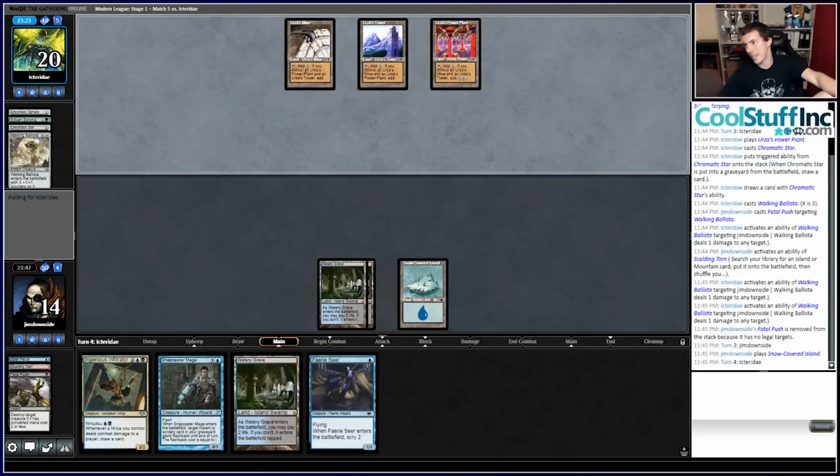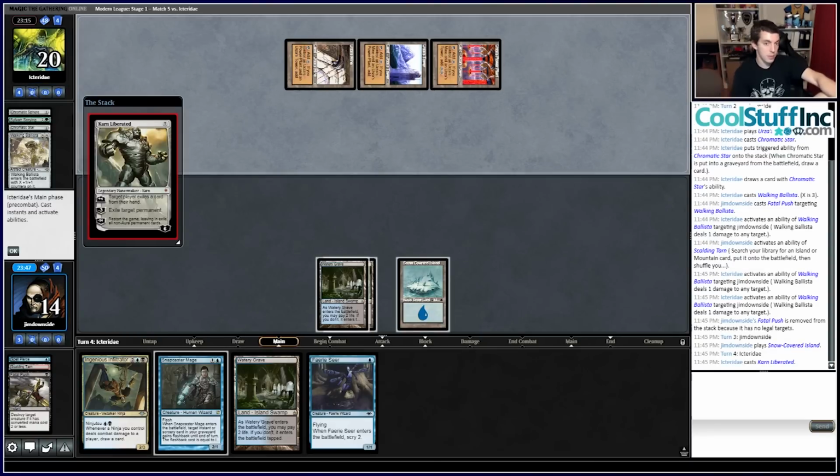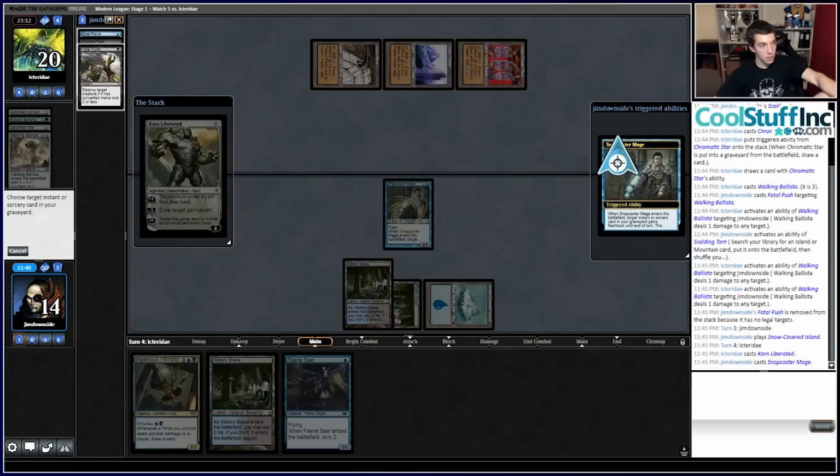Not a commonly said sentence. Hopefully they go land Ugin. Hopefully it's not Urza's Tower. Karn Liberated. That also plays. Alright. It's very rude of our opponent to give us hope here. Don't give me hope.